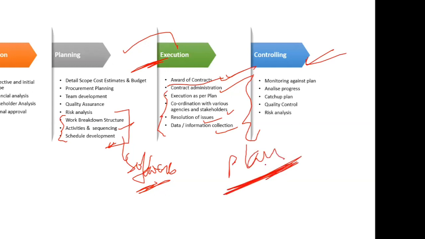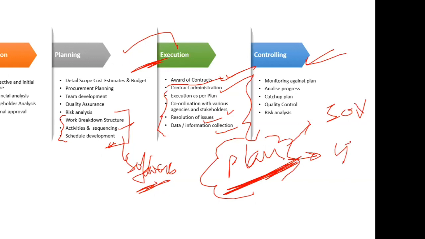Your plan is helping you to take this decision or to give you these results, right? If you have not planned your schedule, if you have not planned your project, you are not going to get these details. Like in this month I have achieved 50% progress, in this month I am 5% delayed or something like this. These results will only come up to you when you'll have a proper plan for your project.